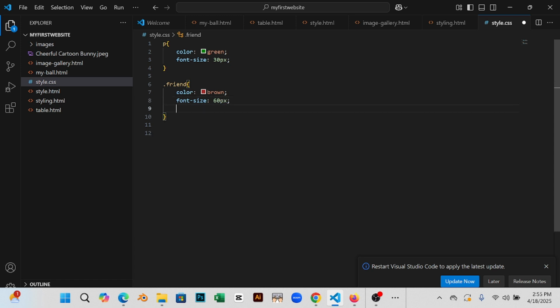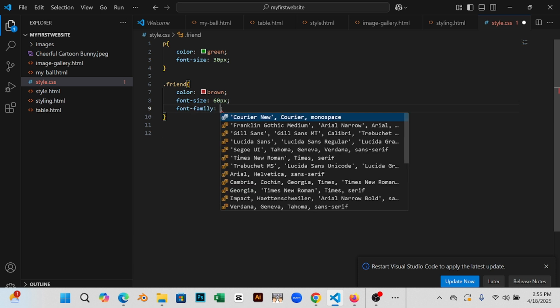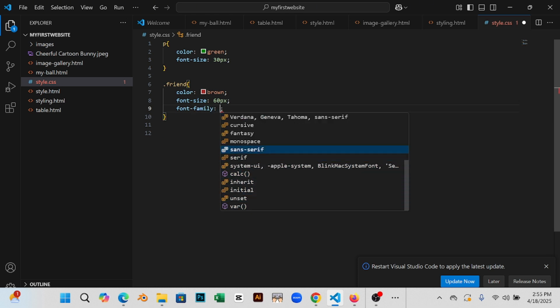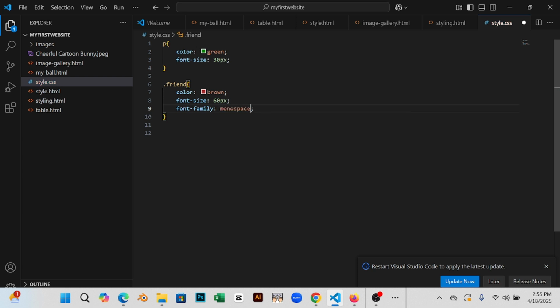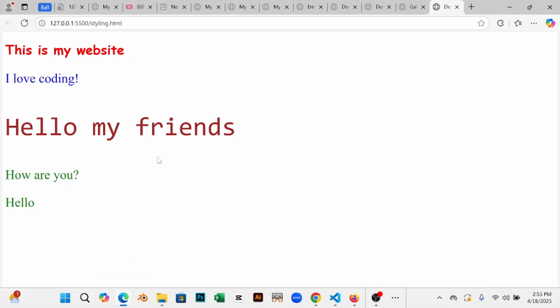And then I want to change the font family to, let's say, monospace. You save it. And let's see what it looks like. Can you see it? The changes you are making are going strictly to that particular name you gave it. That's the one cool thing about selectors.